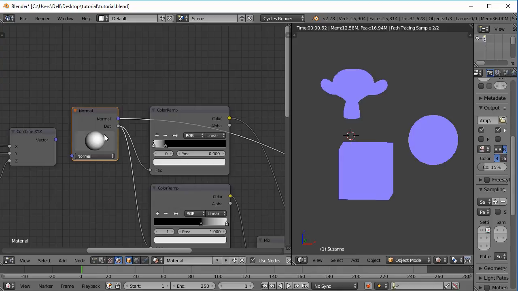Now what actually happens here is that this normal input and this normal, which is shown by this color, are operated upon by an operator known as the dot product. So this dot factor is the output of the dot product of this normal and this input normal.